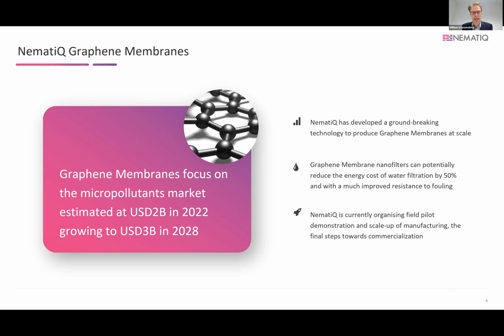What we've been doing, what Nomadic has been doing, so Nomadic is 100% owned by Clean TeQ Water, is develop a membrane specifically focused on this market based on graphene oxide or graphene. And graphene is this new modern and fancy material that provides a way to improve membranes substantially. What it does, it's allowed for much higher flux, so much higher flow rates at similar energy cost. Which is to say you can save substantial energy by using these membranes. And the second very large advantage is that cleaning will be much easier when you use graphene.